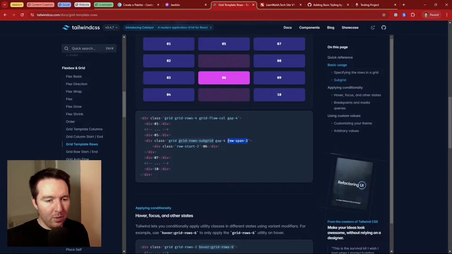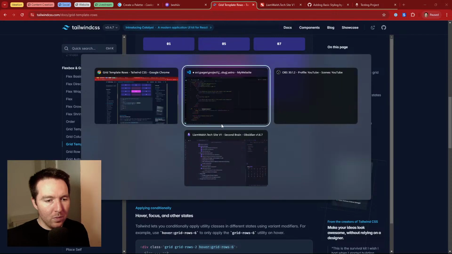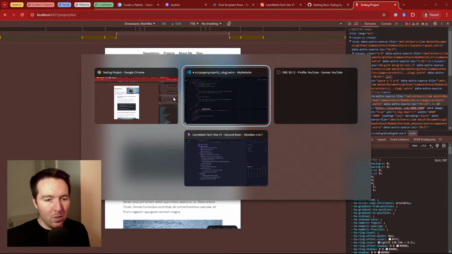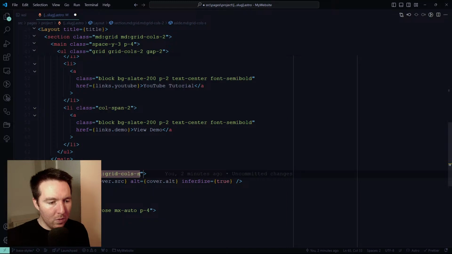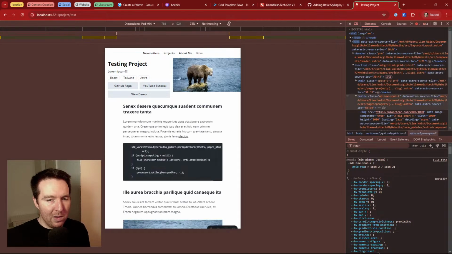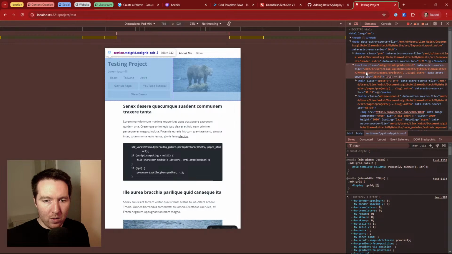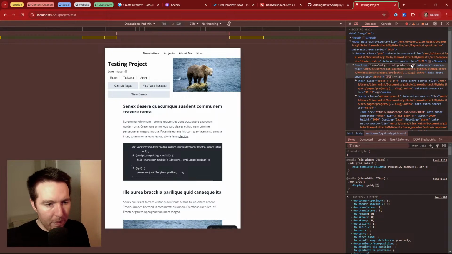Row span, okay. And we haven't told it how many, so there's 2 columns, or change that to 4.